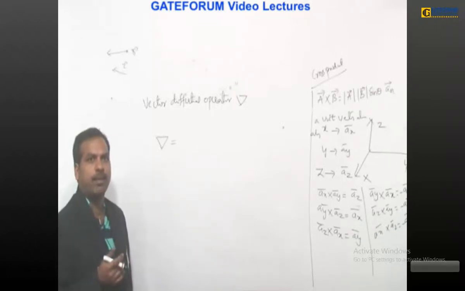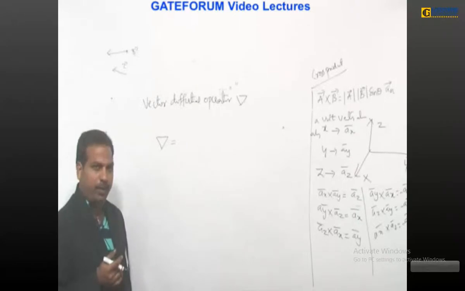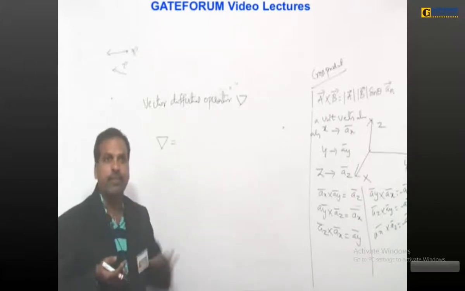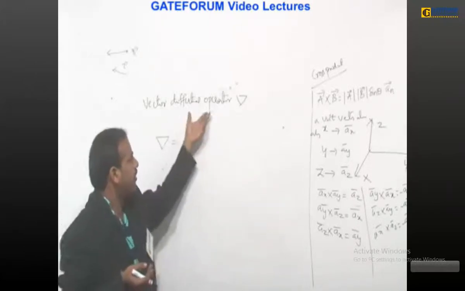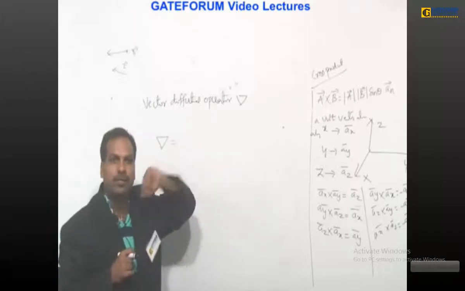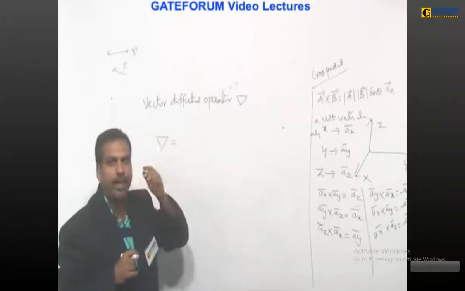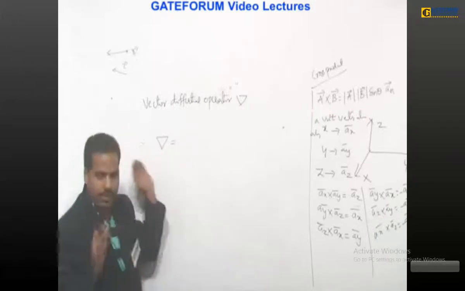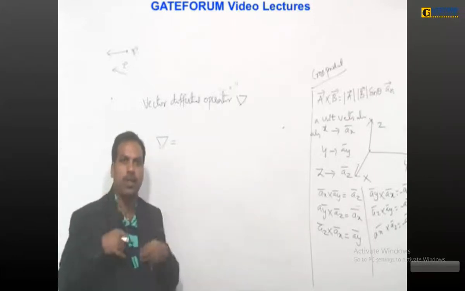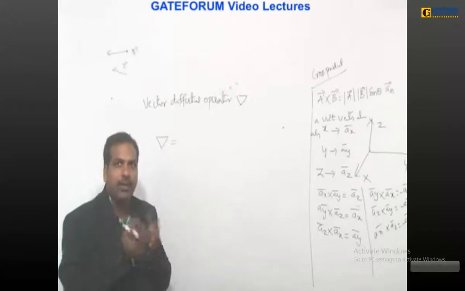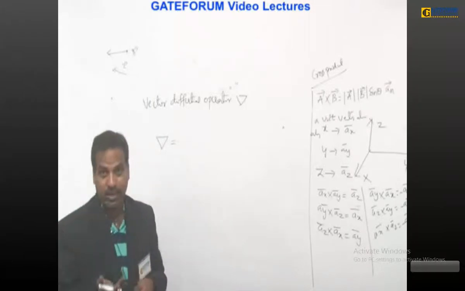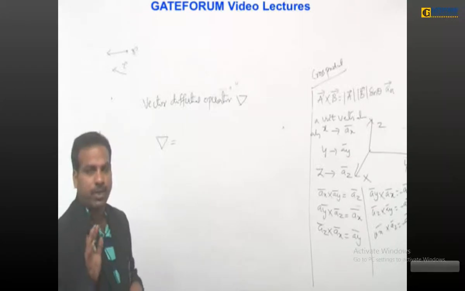As per the doubts, Partha says divergence is the extension of the dot product. To understand what divergence is, first we should know what the vector differential operator is. We call it a vector differential operator del, but it also works on a scalar, which gives the concept of gradient. So first try to understand the vector differential operator. Then we see the operation on a scalar and on a vector, and then you understand divergence, curl, gradient, and their physical significance with respect to the field. So try to understand carefully.